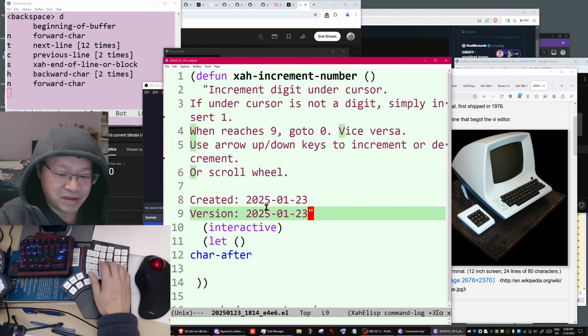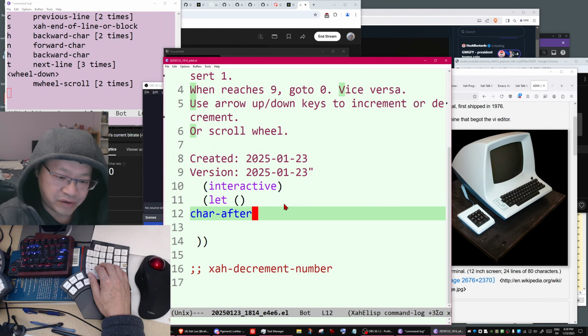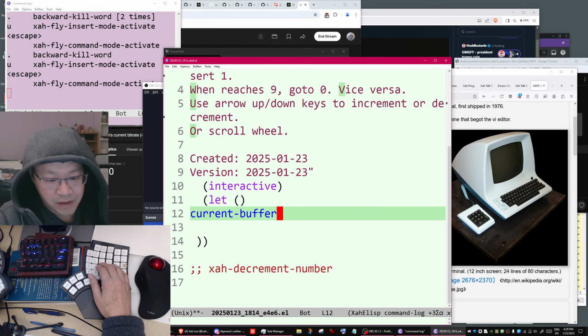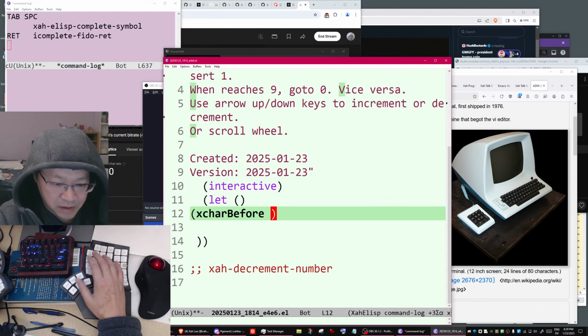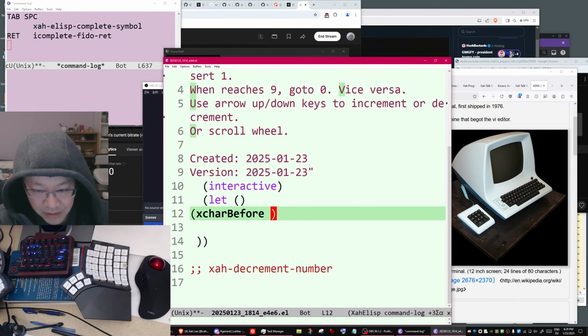Anyway, let's just code it. So char-after, char-before. If char-before returns the character before the cursor, okay.